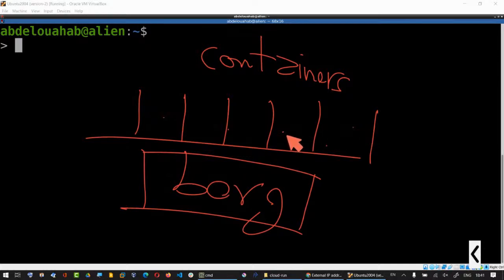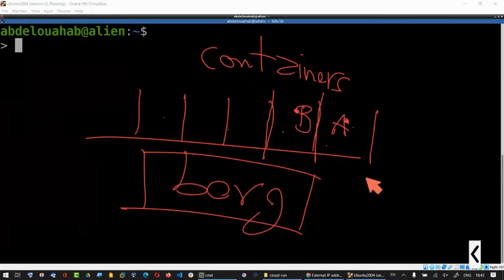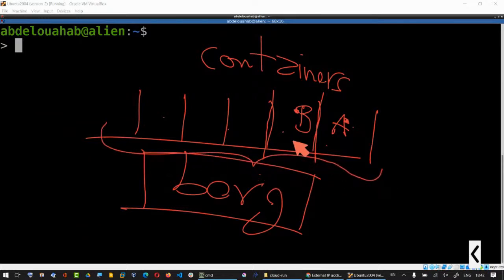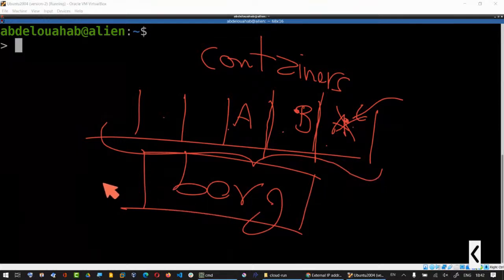Why do we need to manage containers? Because since they are isolated, this container doesn't know about that container. So A doesn't know the existence of B. We need something that synchronizes and takes care: if A goes down, I need to recreate another A somewhere. So I need to reschedule, I need to scale up, scale down, and so on. So we need this technology.